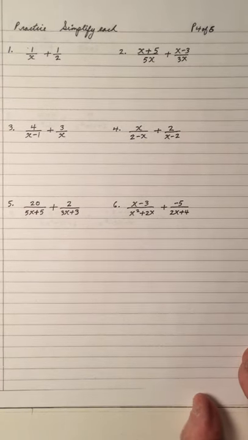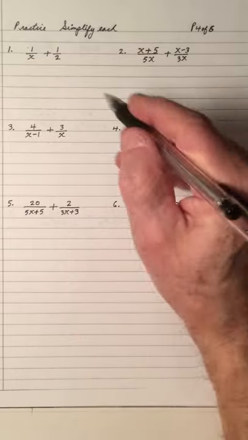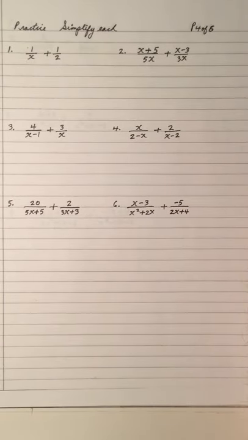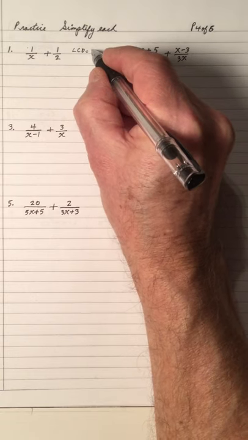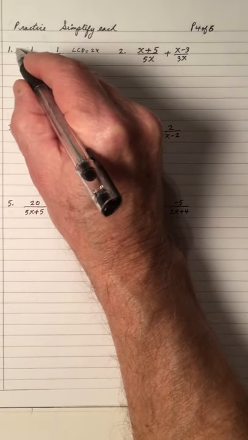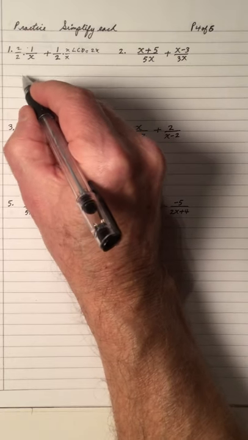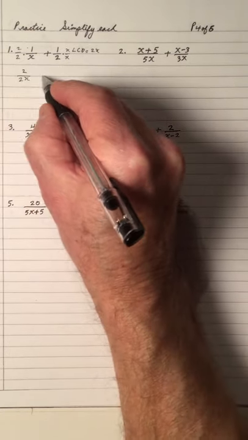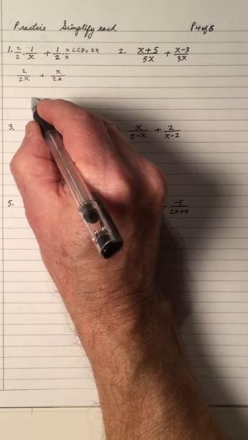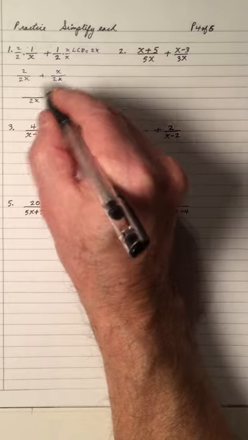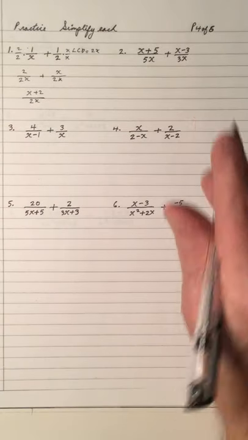Now for some practice — pause the video, work out the answer, then press play. Number 1: denominators are x and 2, so LCD is 2x. Multiply the first fraction by 2 over 2, and the second by x over x. So 2 times x is 2x, 2 times 1 is 2, and 1 times x is x. Common denominator is 2x. Adding: 2 plus x equals x+2 over 2x, put in descending order. You can't combine these — they're not like terms.